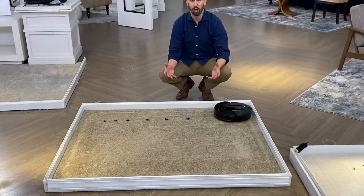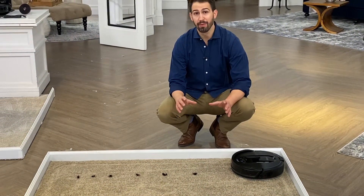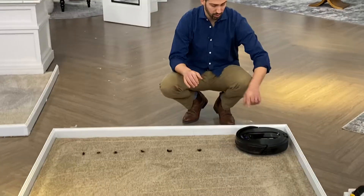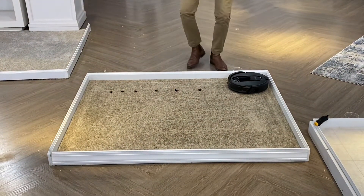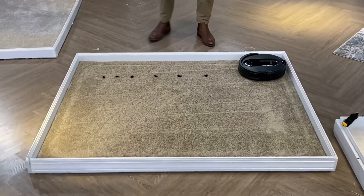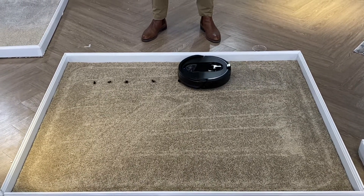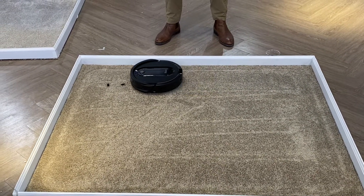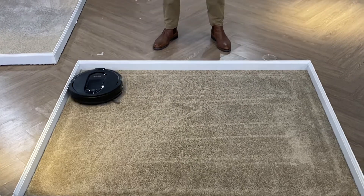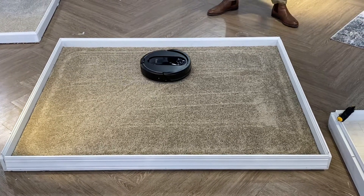Here we see on a carpet setting, we're going to show you the power because this robot has more suction power than previous models from Shark. I'm going to press the clean button here and instantly you're going to see that this intelligent robot is cleaning in lines. As it approaches the hair here, look at the way it picks it up — it grabs that mess. And not only is it grabbing the hair on the carpet, it's getting deep down into those carpet fibers to grab all the pet dander as well.